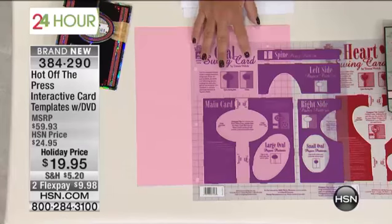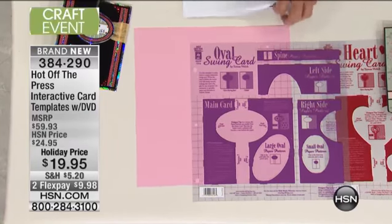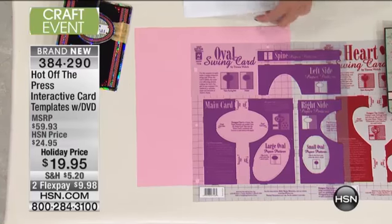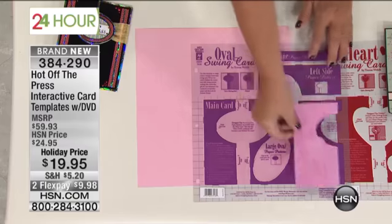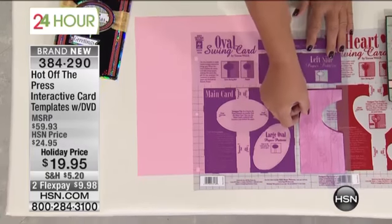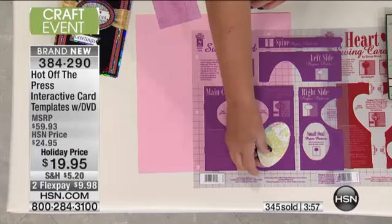So there's even the cutouts on there. Every single piece that goes with it actually has its own components as well. So if you want to have the additional pieces for it, as you can see here, you're just going to place this on whatever pattern piece of paper you want here. Your ovals are here, and every instruction is right on the template.